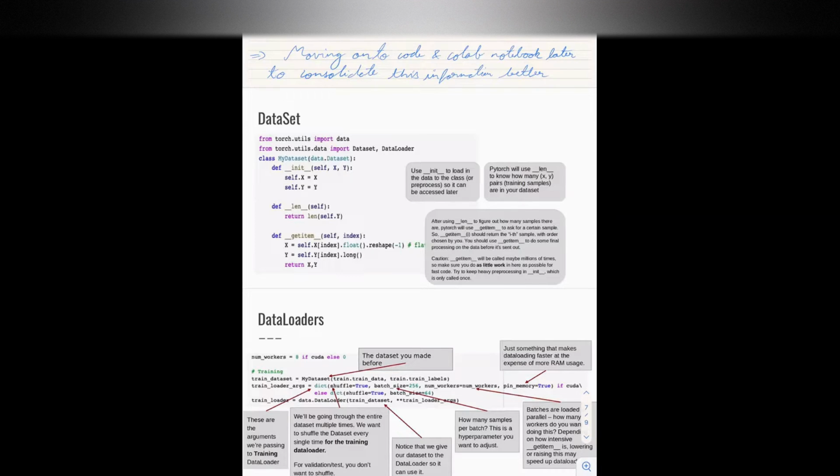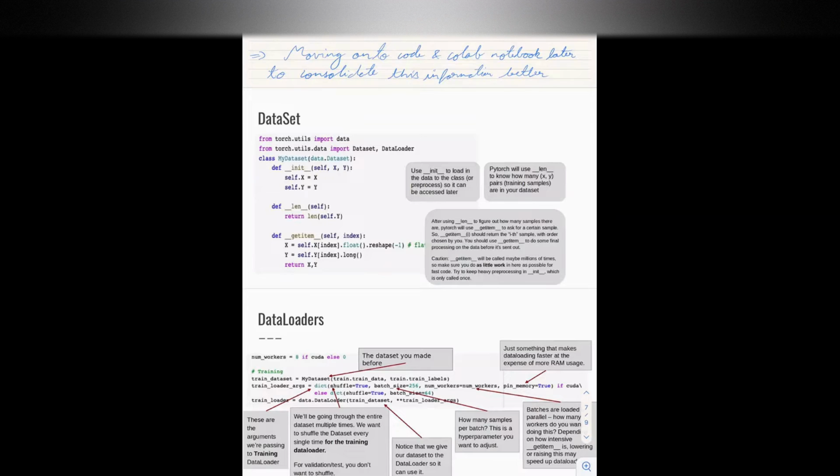The getitem basically returns the data that we have at a certain index. So the getitem i should return the ith sample with the order chosen by you. You should use getitem to do some final processing on the data before it's sent out. But there's a caveat here.